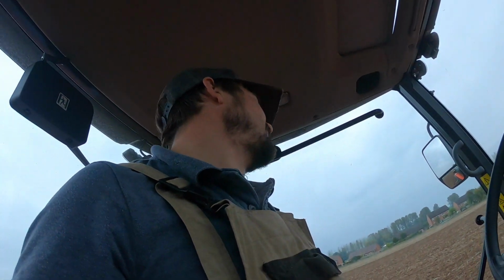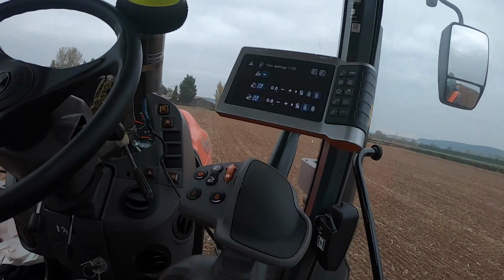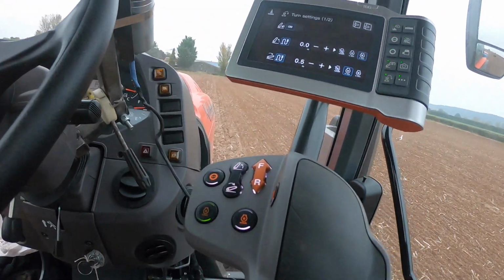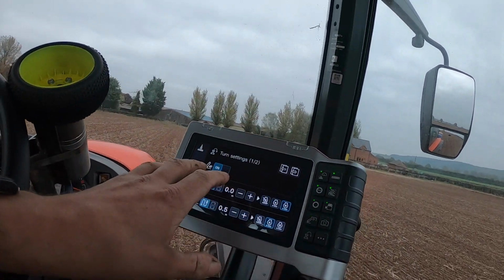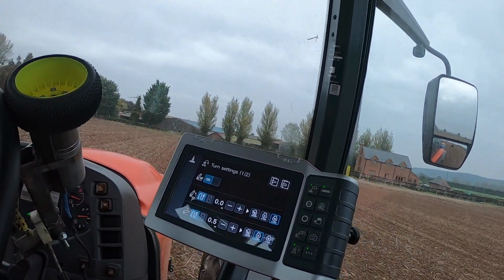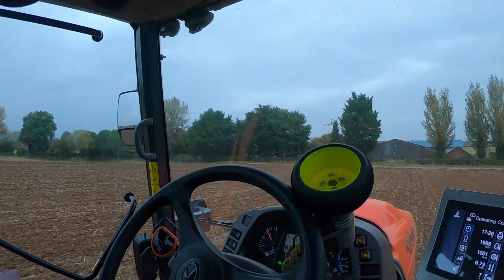So the Kubota, I've got to say, first thoughts, I'm very impressed. We've got a shuttle. We've got three ranges of 8 gears, which you can bump through with that. I've got a forward and reverse shuttle on the joystick, should I say. I can lift the linkage and lower it. We've got 2 programmable speeds, which you can combine with these turn settings, so kind of headland management. I've got it set up so that when I lift it up it'll drop the engine revs down, and equally there's another setting here so it'll shut the PTO off. And that works. Like I say, very simple to set up actually.